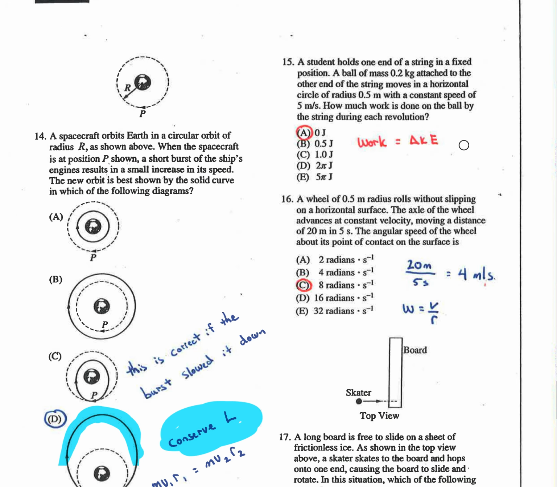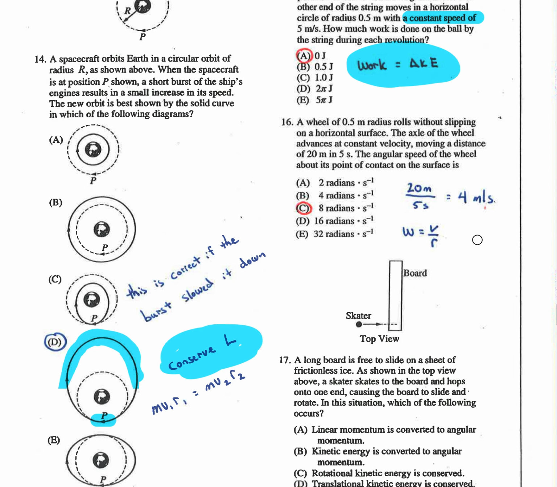15. This is a ball moving in a circle at a constant speed. Well, if you're whipping this thing around in a circle and you're not increasing its speed, then you're not doing any work. You're simply changing its direction, right? The work is equal to the change in kinetic energy. You're not speeding it up. So keeping it moving in a circle, yep, your force is inward, but you're not actually doing any work.